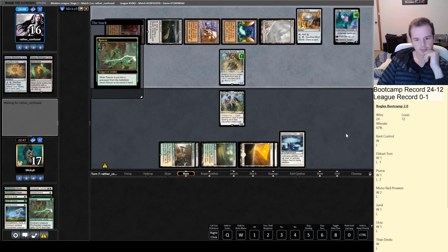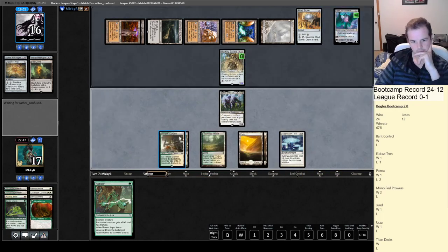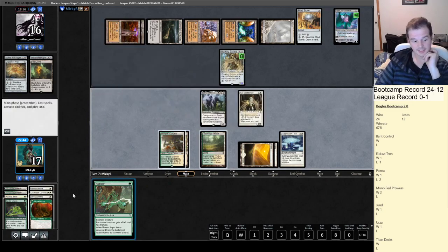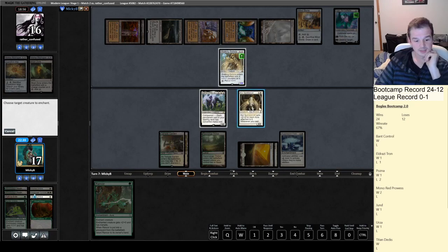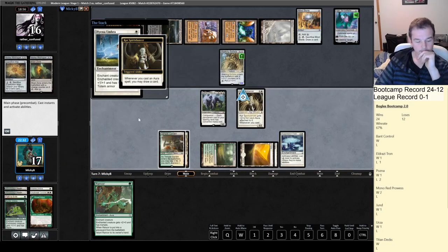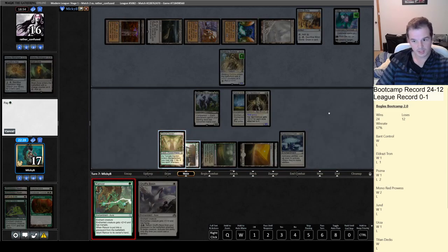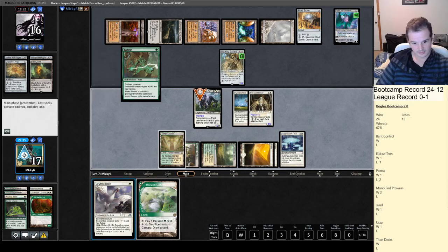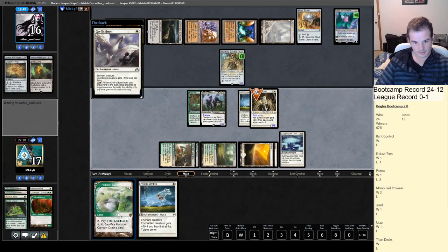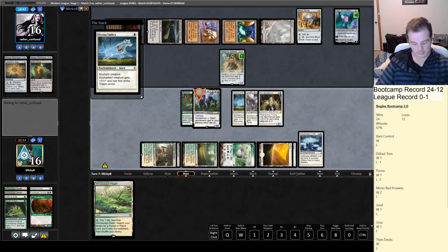Alright, well, Lurrus is still alive. Alright, let's jam Kor Spiritdancer. Seems fantastic. Might actually be worth protecting the Kor here over the Lurrus. Just when I think we've run out of gas, we start to draw a lot of good stuff. Let's make a giant Kor. And we can give Totem Armor to Lurrus now as well. Okay, seems pretty good.